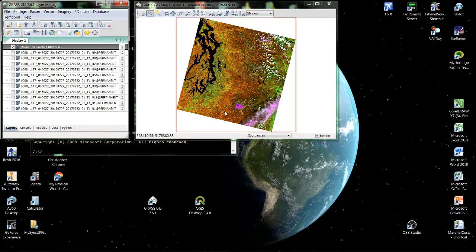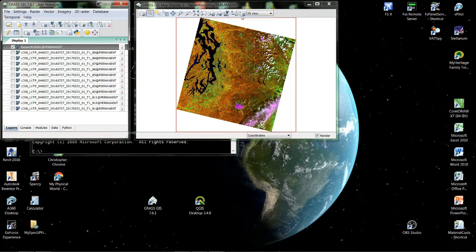And forestry companies will use satellite images to monitor their properties and what they're clear cutting, what they're using for logging and things like that. And so 5, 6, and 2 is a good image because it shows really good contrast. So what we're going to be doing next is we're going to define our study area. So we need to create a vector map.